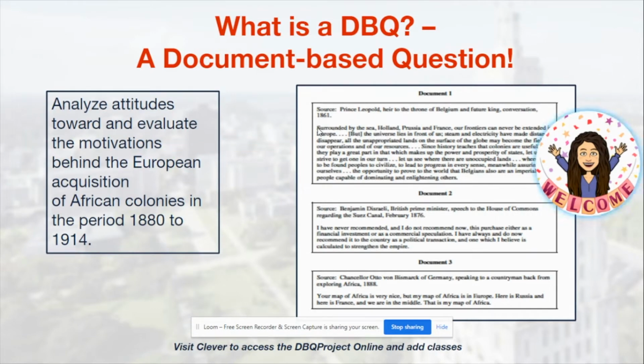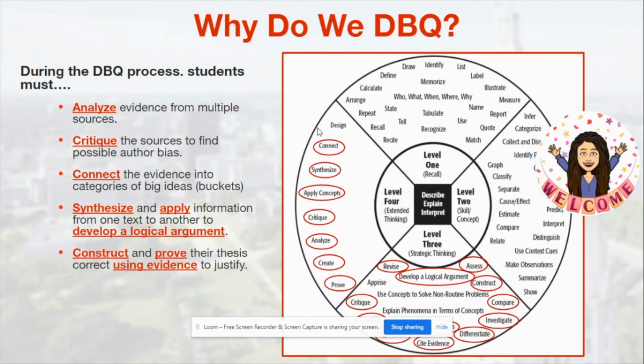What is a DBQ? A document-based question. Why use a DBQ? We use DBQs to teach our students how to think and question. The DBQ forces students to answer questions in the level 3 and 4 of the DOK wheel. Students must analyze evidence and critique sources. Students must make connections in order to synthesize the information, to construct a thesis, and then write an essay.